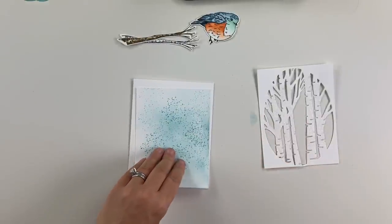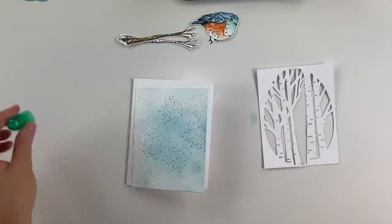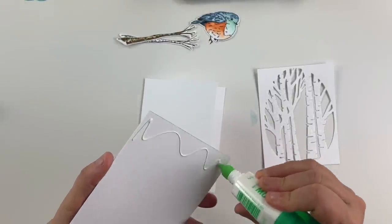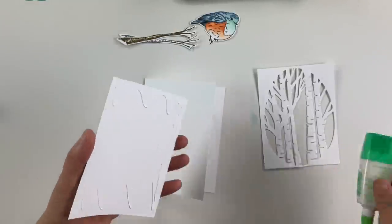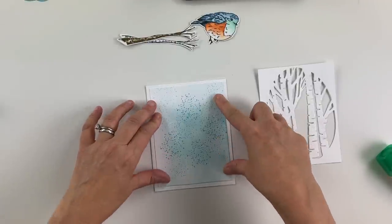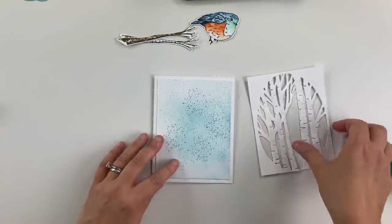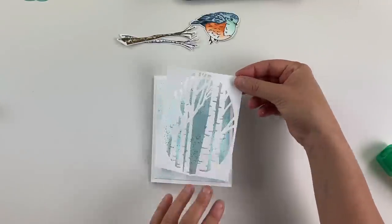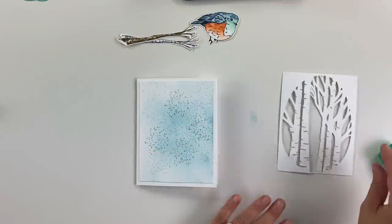And then we are going to glue this piece, some liquid adhesive, and I'm gonna glue it straight to the top of my card base. So that's pretty easy to do. So we're gonna glue that right to the top of the card base. And then this piece is going to be popped up with Stampin Dimensionals, which are our foam adhesive dots.